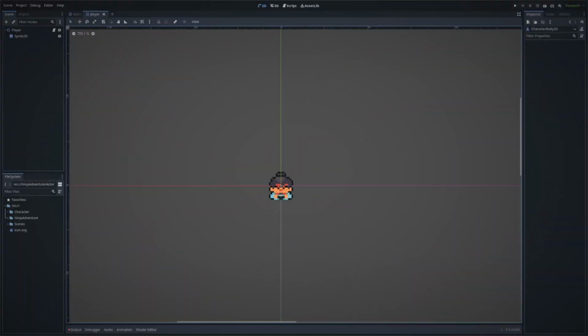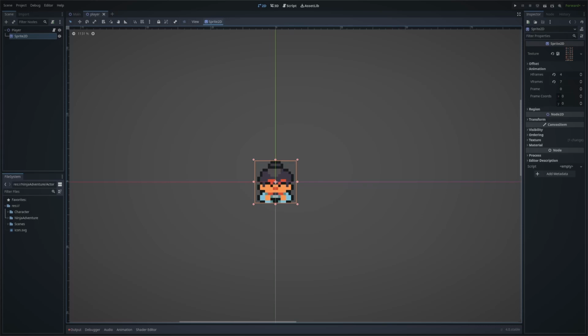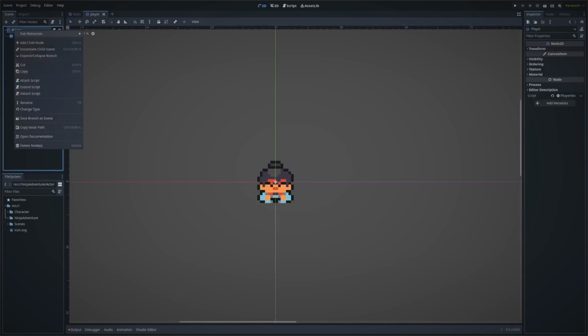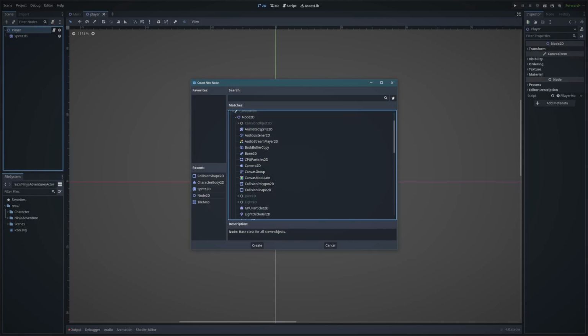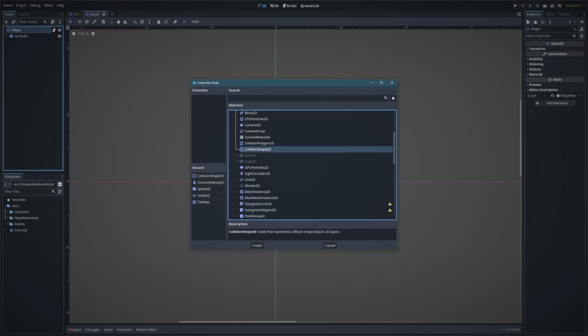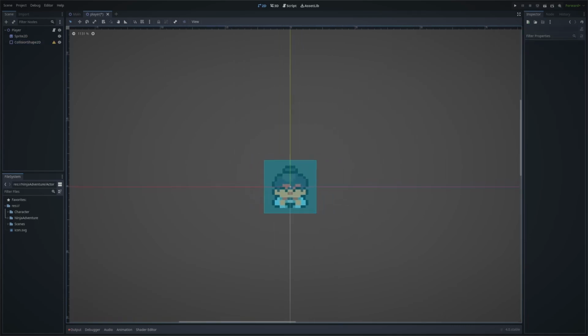Okay, so the next step is making the player character move. To do this, we need to set up the scene a little bit differently. We have a Sprite 2D. We don't have any collisions on this though. So what we need to do is add child node and look for collisions. So collision object, actually it's collision shape. Create it, go here, and you want to set the shape of it. If you have a complex sprite, it's a little bit different. For right now, since we just have a rectangle, we're just going to use a rectangle or square. And that should set the collision shape.